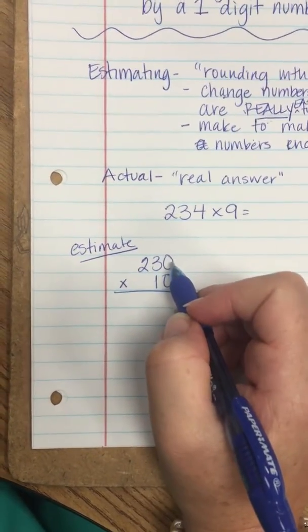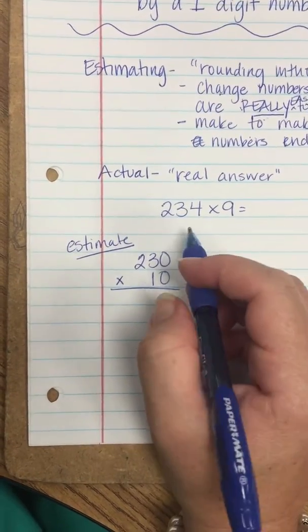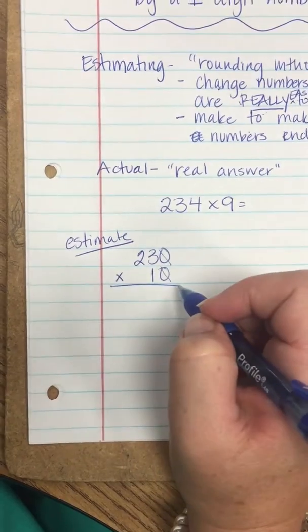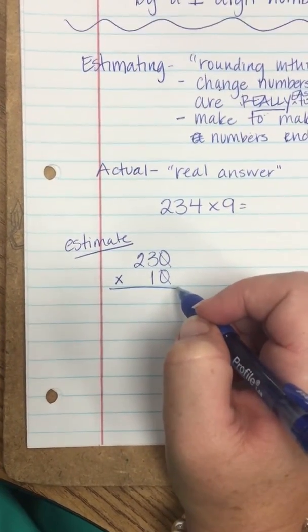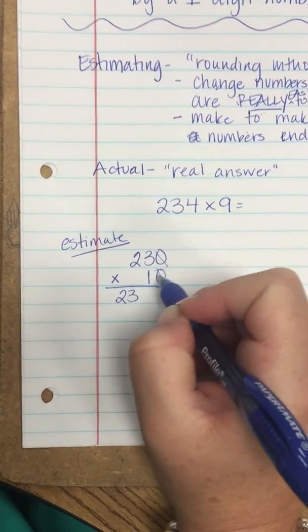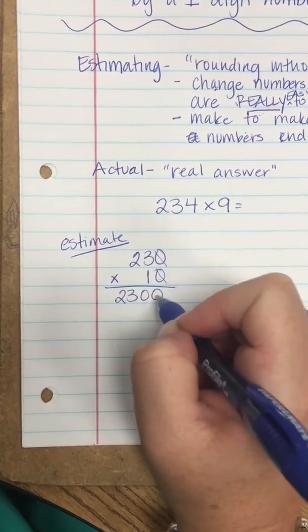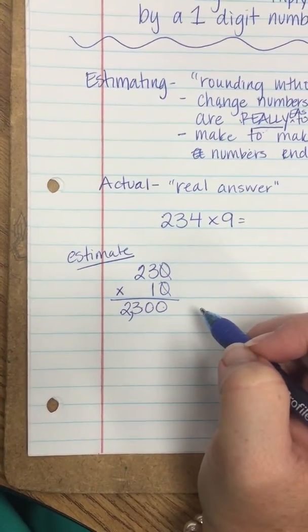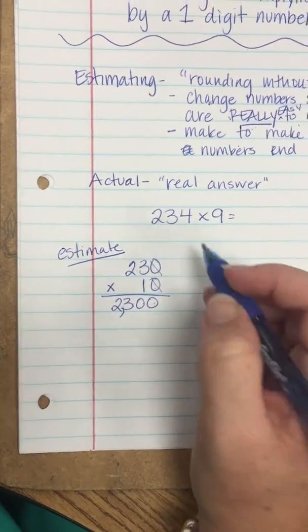Okay. Now, to be quick, and you're doing multiplication quite quickly, if you have zeros at the end, you can take them off. What multiplication problem is left? It's 23 times 1, which is 23. I took 1 zero off from each, so that's 2 zeros: 230 times 10 is 2,300.